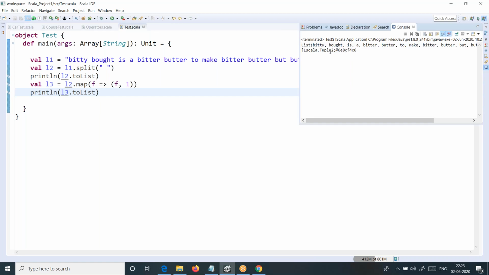The earlier tuple is not tuple 2, it is just tuple there. So tuple 2 is different from tuple. There are different types of tuples again. So now the easiest thing is just apply dot, that reference dot to list or map, whether they are available or not. Then we can think about the other thing.